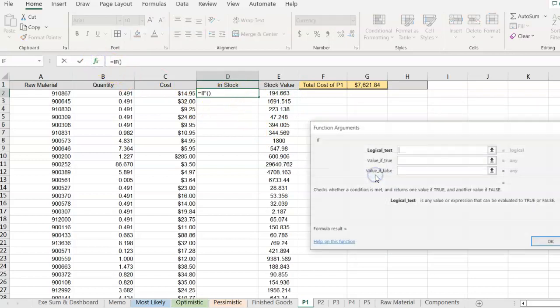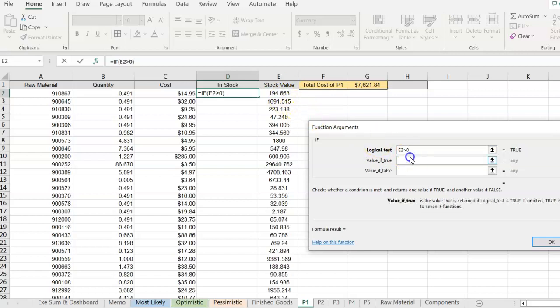I'm going to say, if this is greater than 0, in stock, if not, out of stock. So let me just make this capital.